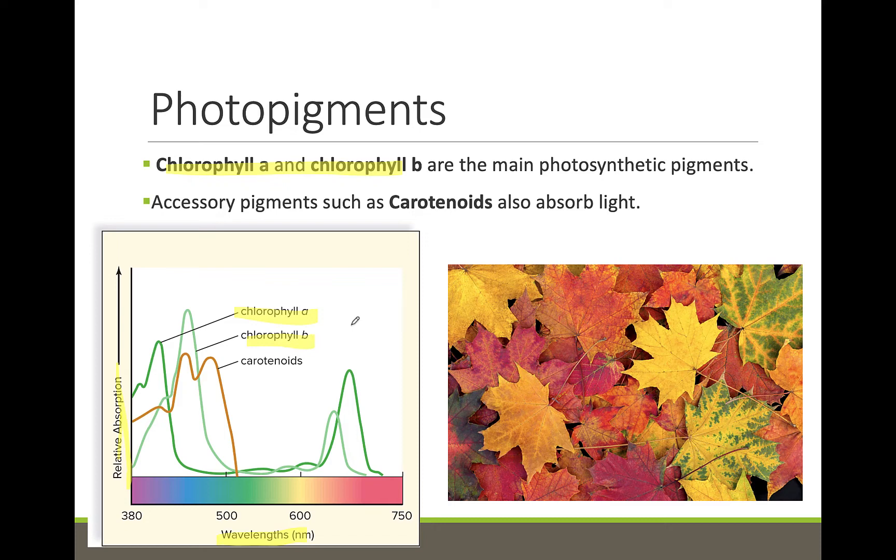But leaves can change colors. In the fall, we often see leaves that are shades of orange, yellow, and red. In autumn, the chlorophyll molecules break down, leaving only the remaining accessory photopigments. One type of accessory photopigments are carotenoids. Carotenoids absorb purple, blue, and green light, but reflect yellow, orange, and red, giving off an orange color to our eyes.